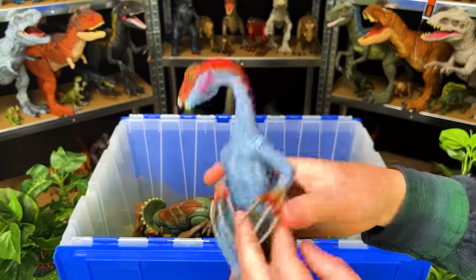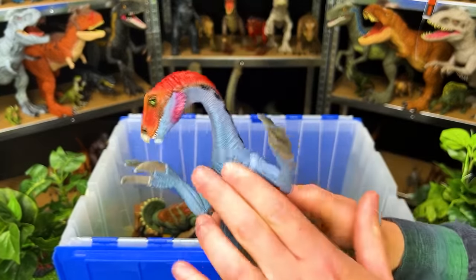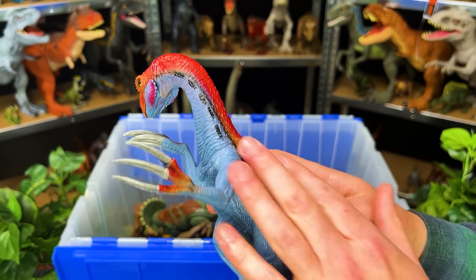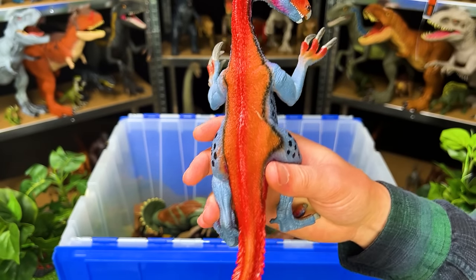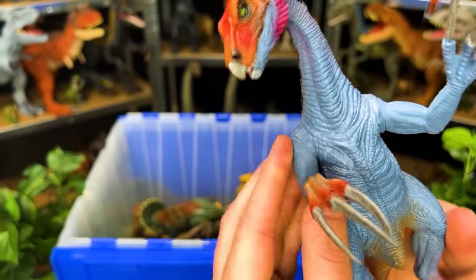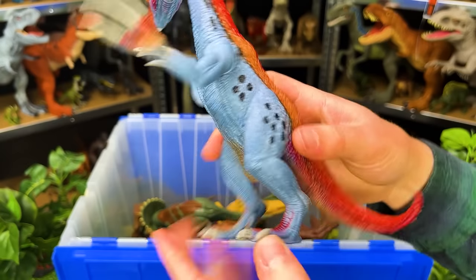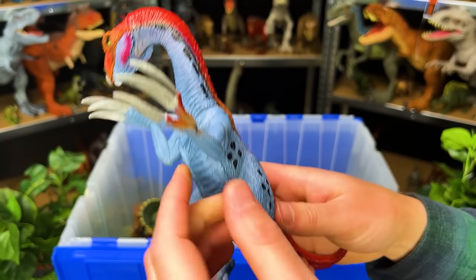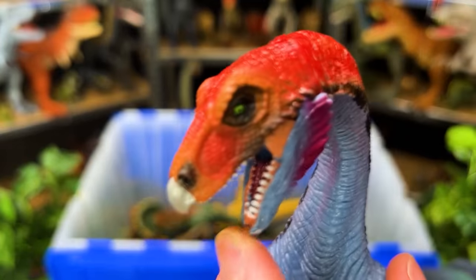Here is another Therizinosaurus with slightly different coloring. This one has a blue belly, the other one had black along most of its body. But like the other one, it's got that bright red striping all the way to the top of its head. And it's got those classic super long claws for stabbing and slashing too. You can't adjust the legs or the tail of this one, but you can move the arms up and down on this figure. And also open the mouth too.